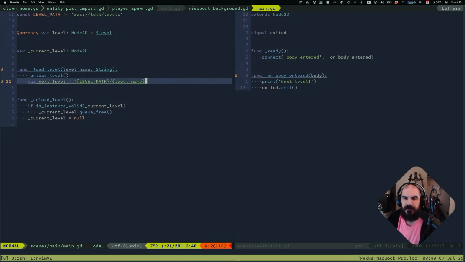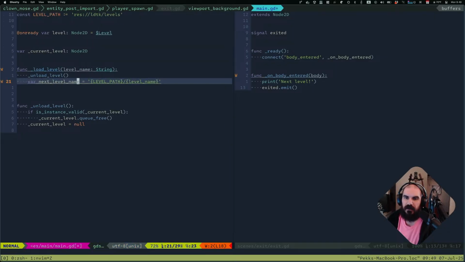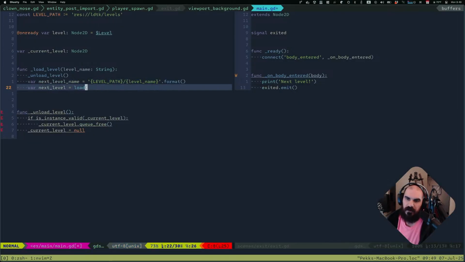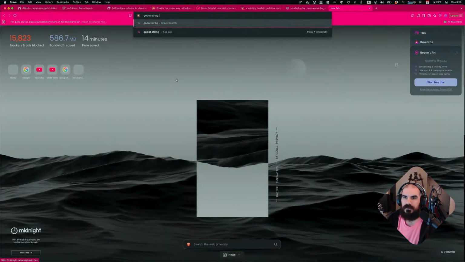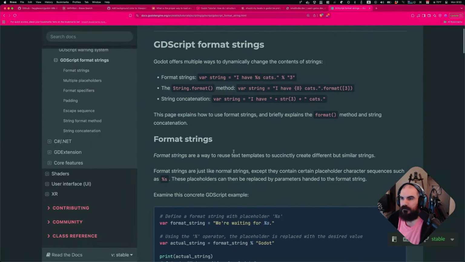So, how's this gonna work? Next level name. Then we're going to say next level equals load. Oh, that's what I wanted to look up. Godot string format. Format strings, a string format method, and string concatenation.